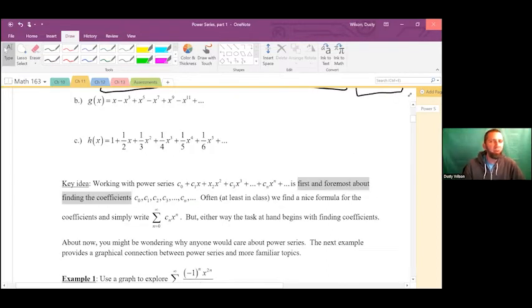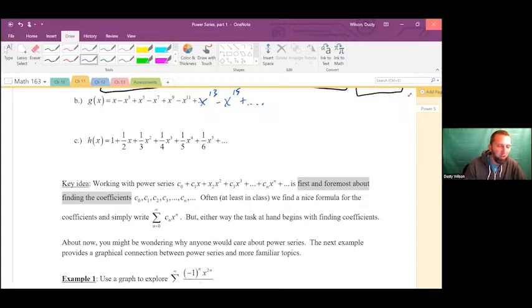In our second example, we have g of x equal to x minus x cubed plus x to the 5th minus x to the 7th plus x to the 9th minus x to the 11th plus dot, dot, dot. So we might make sure we're seeing the pattern. The next term out would be a plus, and it looks like we have x to the 13th, and then it would be a minus, x to the 15th, and then it would be a plus, et cetera, et cetera. So the signs are alternating, and the powers are going up by 2 at a time, and they're always odd numbers.